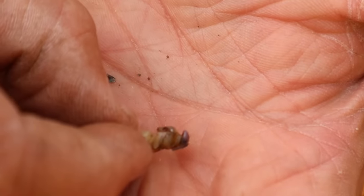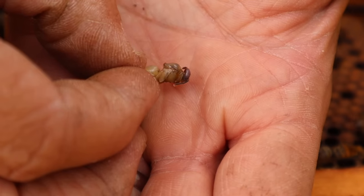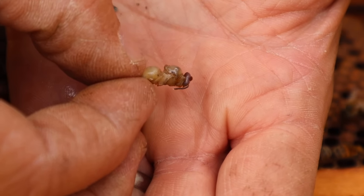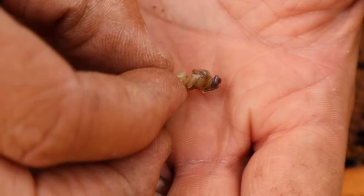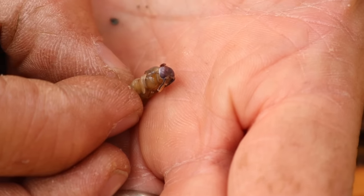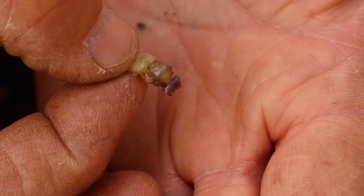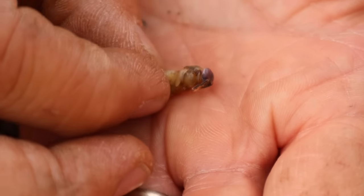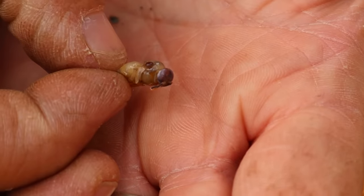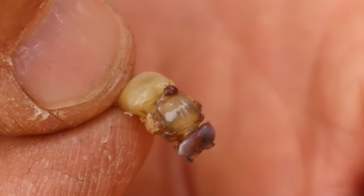All right, guys, here's what I'm looking for here, and we've got basically a double whammy right here. If you look very closely, you can see a little bug crawling around on this bee right here. It's right there on the head right now. Did you see it? It's hard for me to tell what y'all can see. Oh, there it is. There it is.